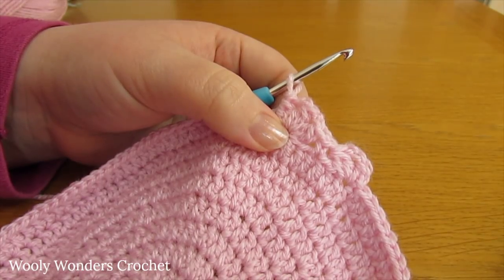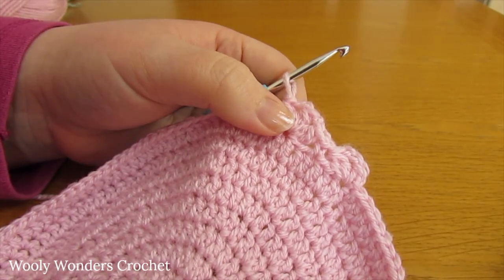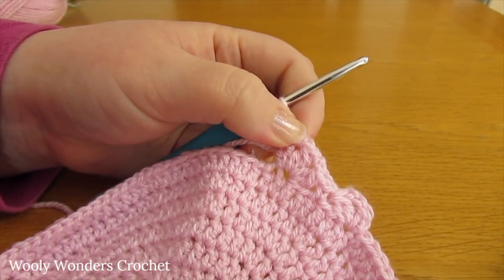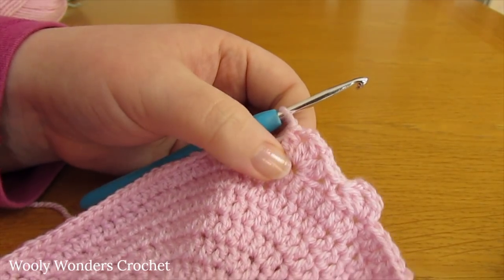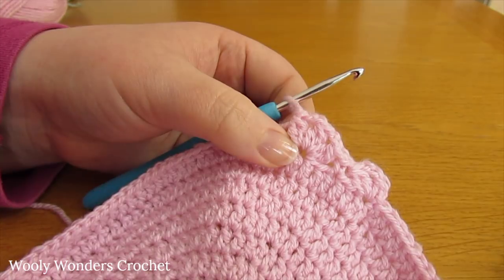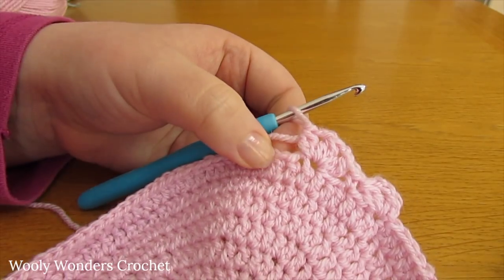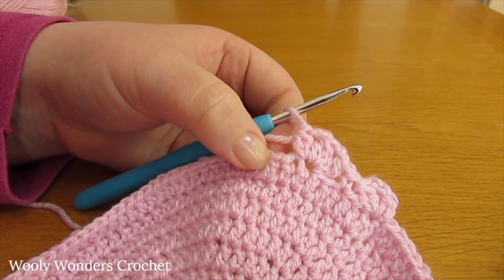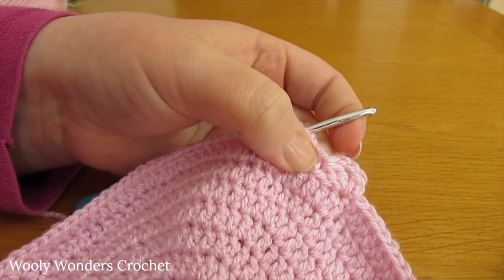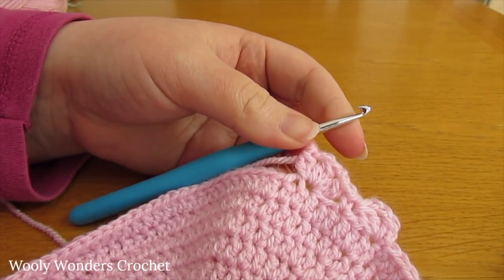So like I said, for a shell, we are doing three sets of two double crochets together with chains in between them. So we have one set, chain two, then a second set, chain two, and then a third set, all into the same stitch here for the shell. And now we are going to skip the next two stitches. So skip one and two. And we are going to repeat that set of stitches that we just worked. So from the single crochet up to these two stitches that we just skipped, again and again and again for round 10.